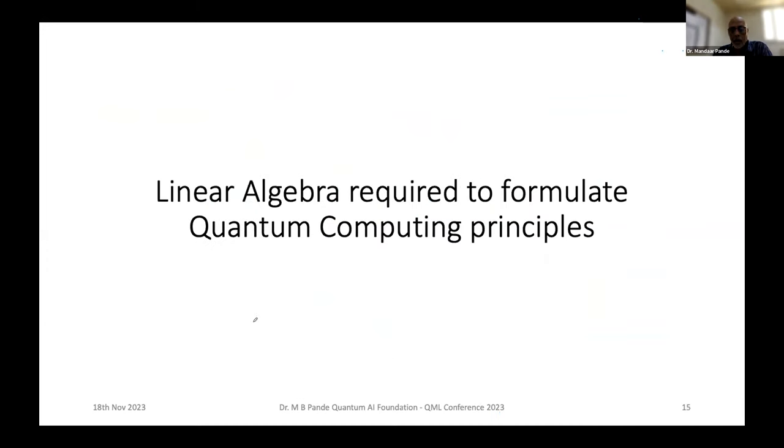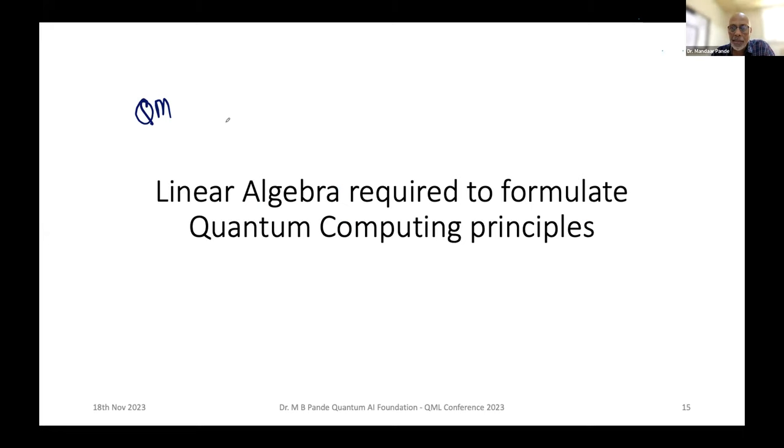Yeah, thank you. So now with this basic that we have done, I think I just have about 10 more minutes, so I'll quickly rush through some of the aspects. As I told you, I'll not be able to cover the whole thing, but let us rush through some things. It is worth noting that the math required for quantum computing is much easier in comparison to the math required for classical mechanics. I think we should thank the likes of Heisenberg and Planck and Dirac, all those people, for making things reasonably easy for us to understand.